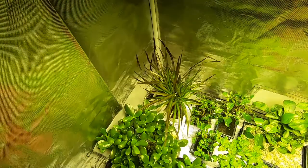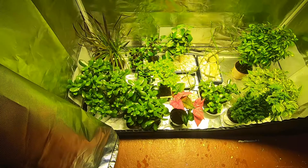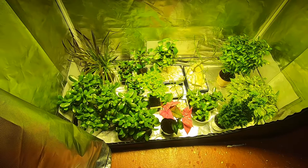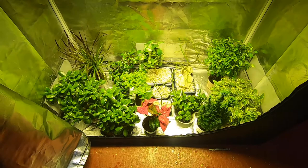So yeah, it's been a long hard slog, busy day cleaning out this tent. We'll have to make sure that we try to stave off any infestation like that again, because that's been a lot of hard work. But I think hopefully in the long run, a lot of worthwhile hard work.